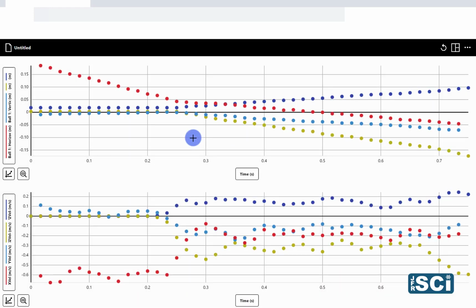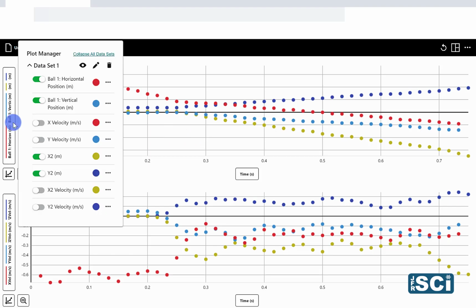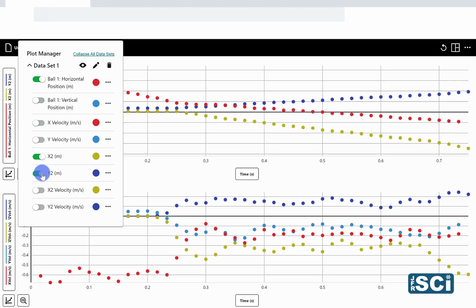And let's change that. I would change these to ball 2 horizontal and ball 2 vertical, but I'm not going to show you how to do that here. I expect that you could probably do it from the previous examples. So let's make this just horizontals. So you see the sliders here. Let's turn off the vertical and let's turn off the vertical.